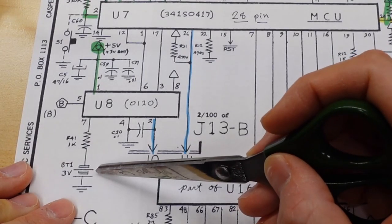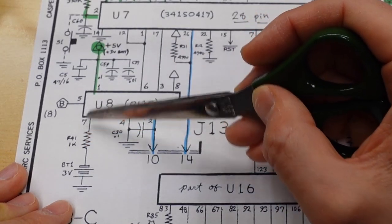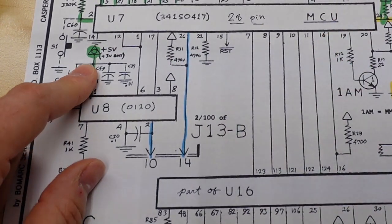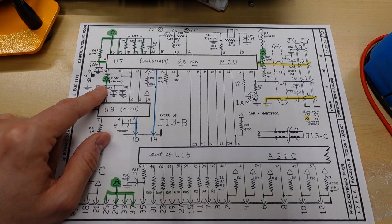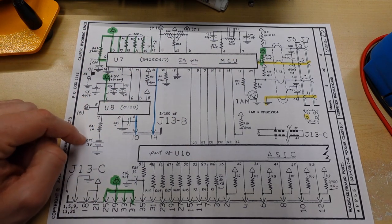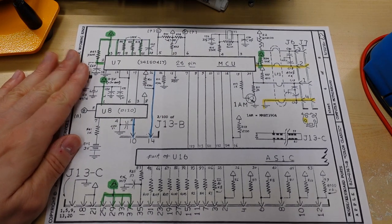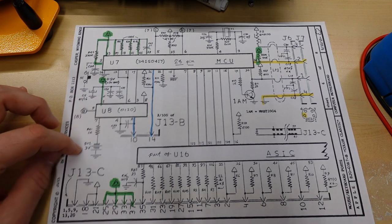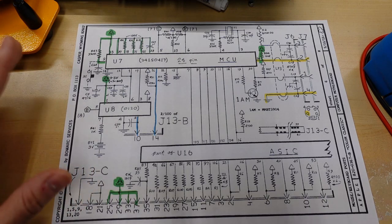Now the real-time clock battery, 3 volt, that's right here, and it feeds into this chip U8, and then U8 outputs that voltage to this green signal as well. So this plus 5 volts, if it's not inside the computer and you just pull the motherboard out or you have the power switch turned off, then these are all at 3 volts, which is coming from the battery. But as soon as you plug the power into the computer and turn it on, then all of these get energized up to 5 volts. And I assume what this chip does is it probably switches off the battery so that the battery doesn't drain while the computer's powered up. So the battery is only working when the machine is off.